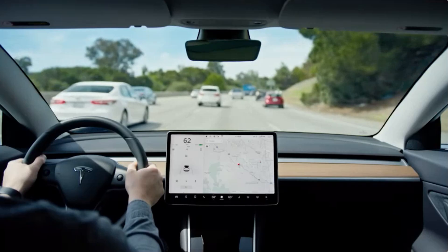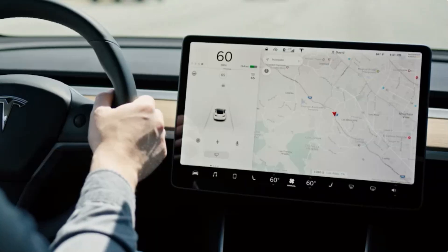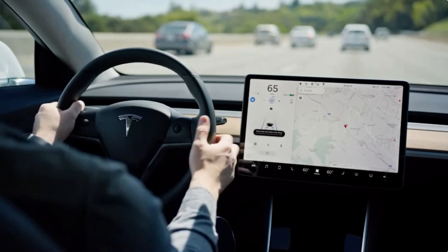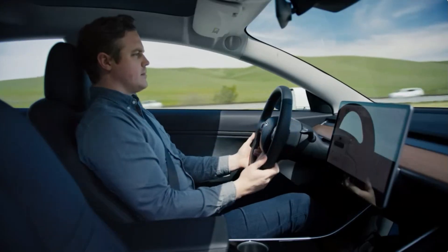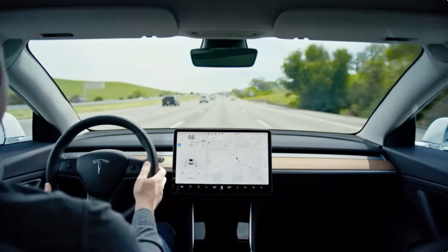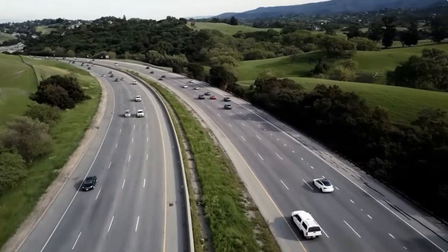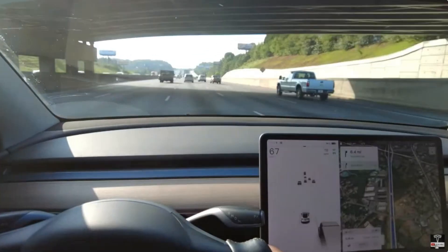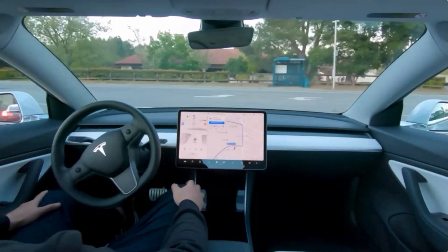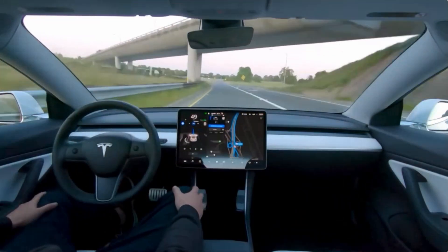Number 10: Advanced Autopilot. Tesla's Advanced Autopilot represents a significant step toward the company's vision of fully autonomous driving. This system enhances traditional cruise control by integrating several advanced functionalities. Tesla vehicles can autonomously maintain lane position, adjust speed based on traffic conditions, and perform automatic lane changes, using a combination of cameras, radar, and ultrasonic sensors to monitor surroundings and make real-time decisions. While it requires driver supervision, Advanced Autopilot is a crucial intermediary stage offering a glimpse into the future of autonomous driving.